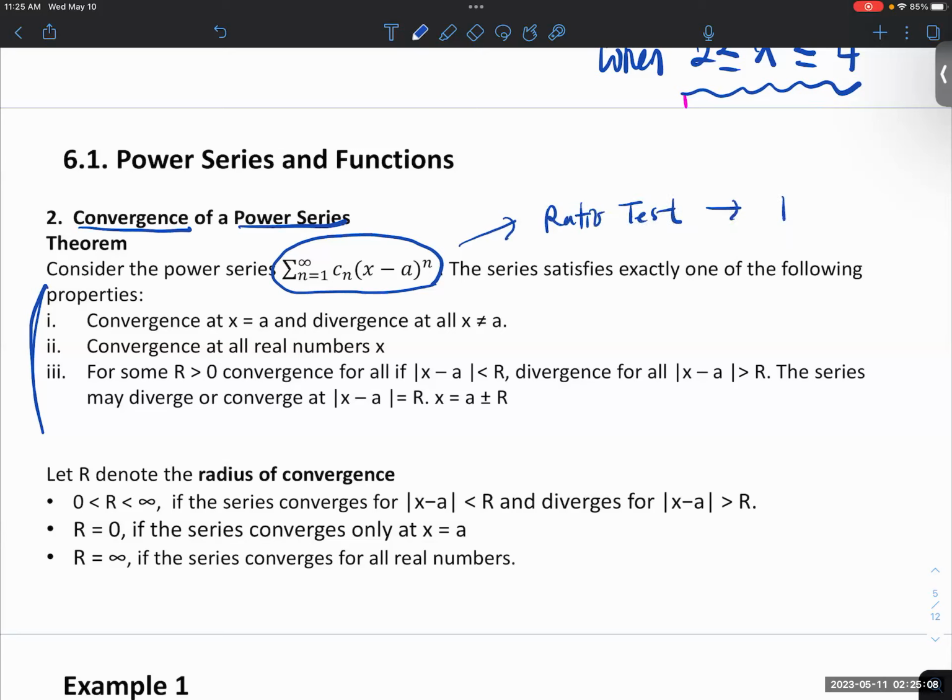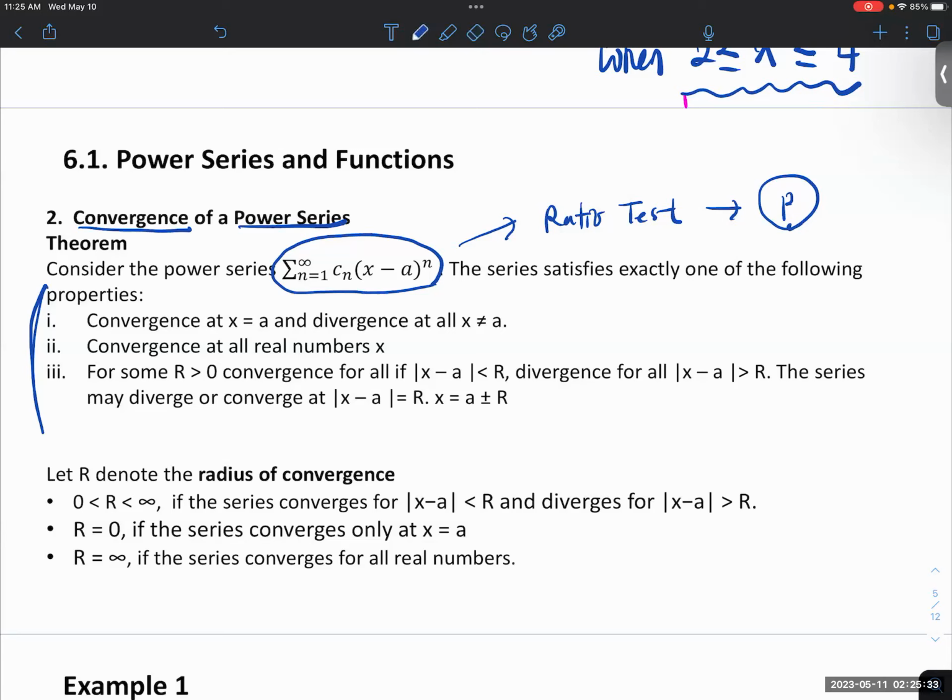And then find out the size of p. If that p is between 0 and 1, it's going to be convergence. If it is less than or greater than 1, then it's going to be divergence. So just keep in mind the same idea, but we're going to take a look at one more thing here.